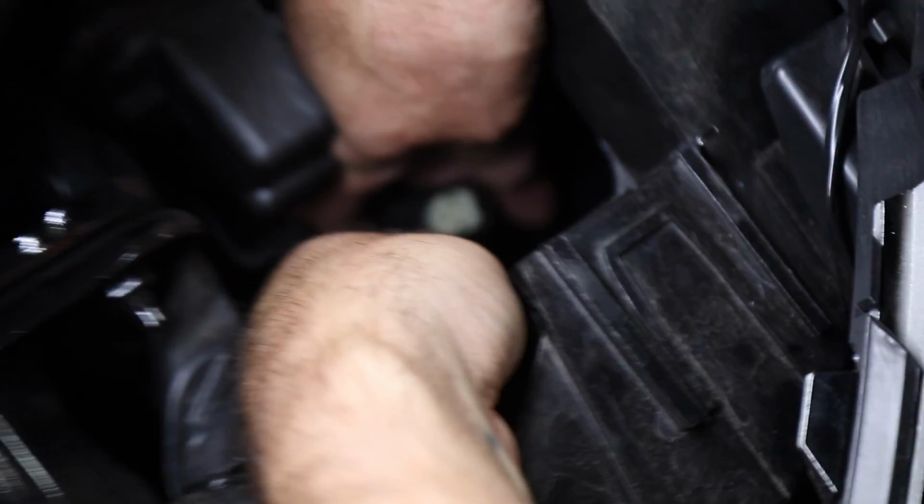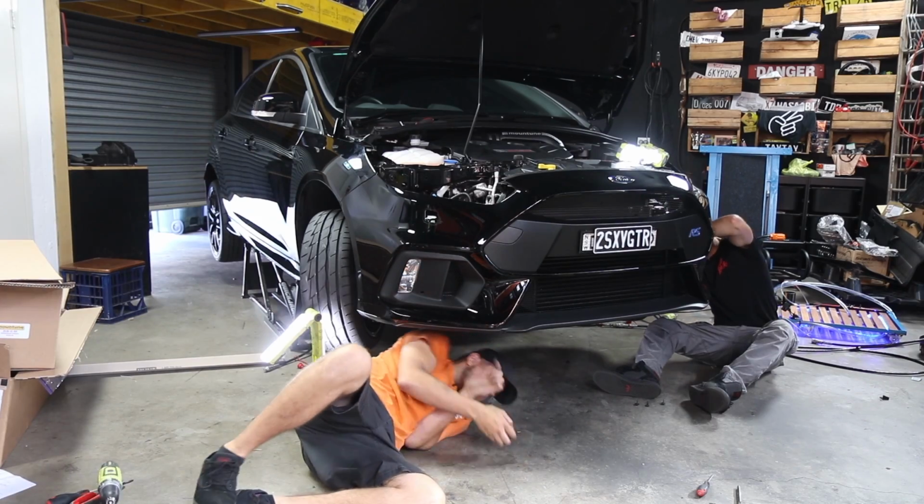With the bumper reattached, we can connect up the lighting loom and then put everything back together.